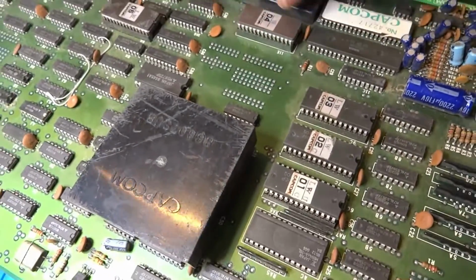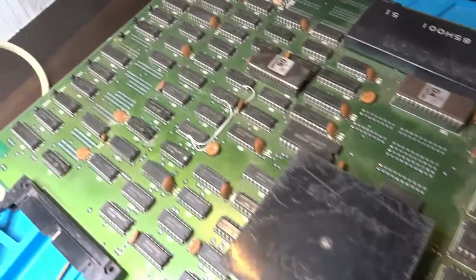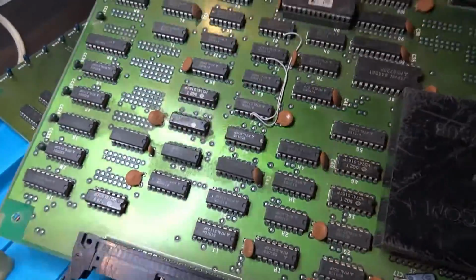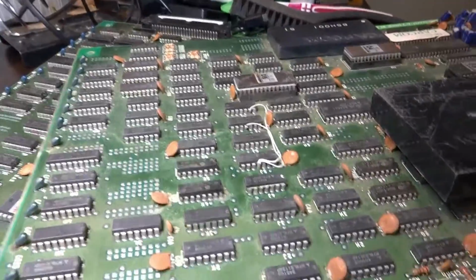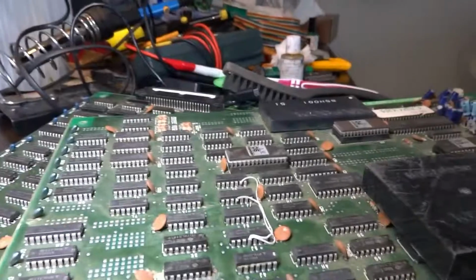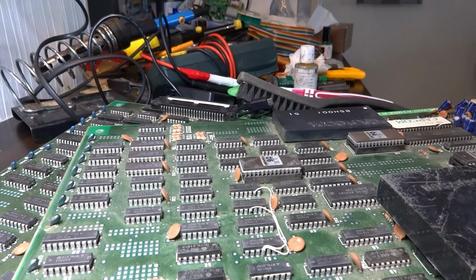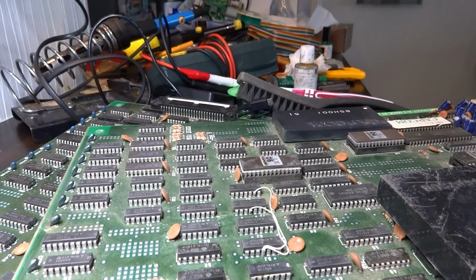Okay, so as you guys can see here, I've dusted this off a little bit. Probably needs a bit more fine dusting, but the top board looks decent. The bottom part here, much better. A couple of the chips on the top here are a bit green, which I'd like to take care of. I'll put on a little bit of rust remover, let it sit for a while, and then I will go back over it with some rubbing alcohol. This is pretty strong stuff, and I don't want to put too much of it on, but hopefully it'll be enough to do the job.